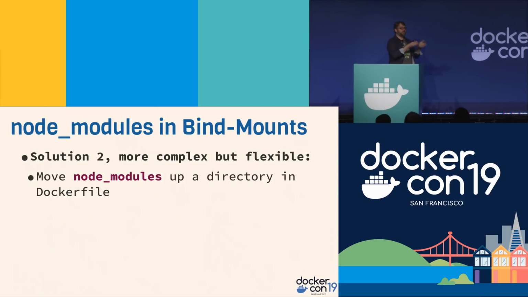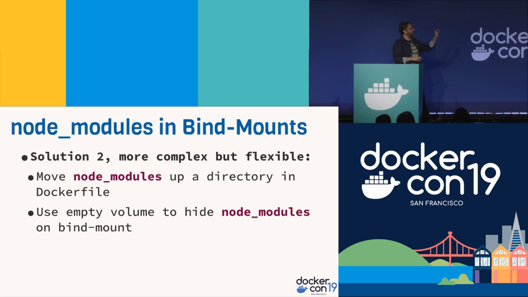And it'll unfortunately use the first one it comes to. You can't actually hard code it, that I'm aware of, to tell it which one you want. And it doesn't mash them all together. It basically just uses one. So what I would do here is move Node modules up a directory in my container, and then bind mount and make an empty volume in the app directory itself in the container. That way my app won't see the one from the host. It will only use the Node modules that are up a directory in the container.